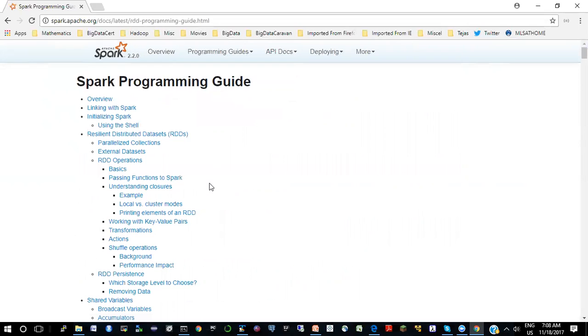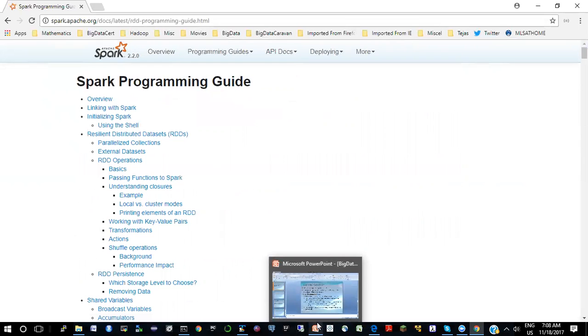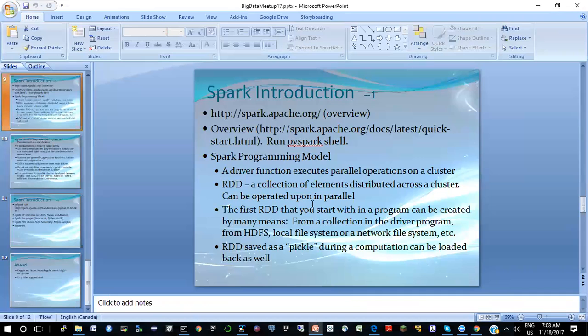I also have a couple of slides that I actually used for one of my presentations a few months earlier. So we can just go over the slides, just to get an understanding of what Spark is. So Spark is a general purpose in-memory distributed computing programming model, right?